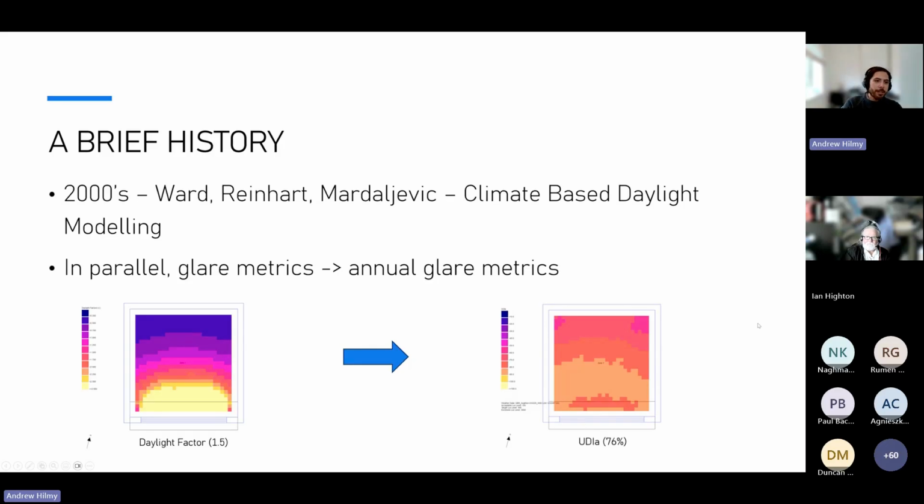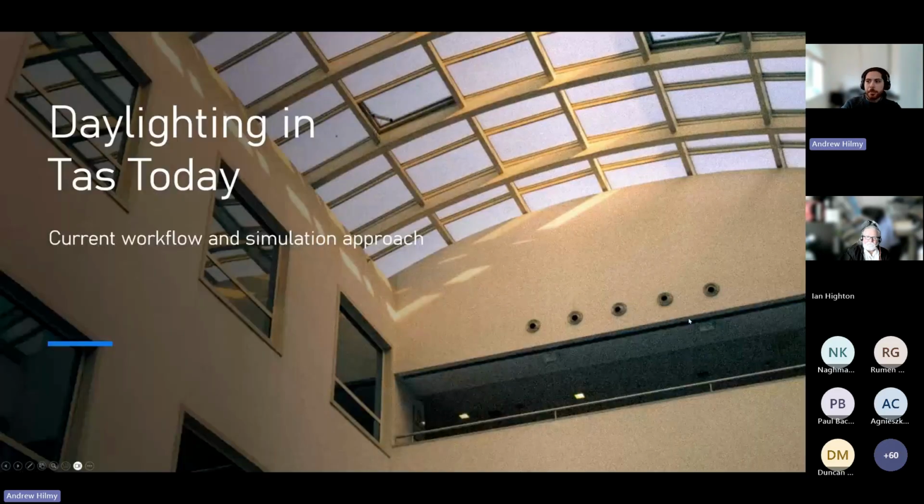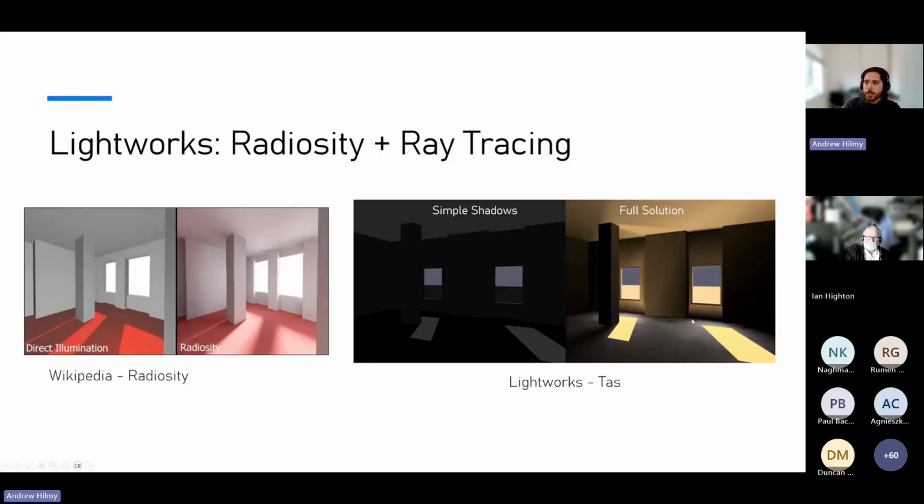So I'll start by going through what we have in TAS at the moment and what you can do in TAS with the current daylight implementation. There's actually quite a lot to it, and quite a lot to cover, so I'll try not to go too quickly. But I'll start by describing the methodology that we have.